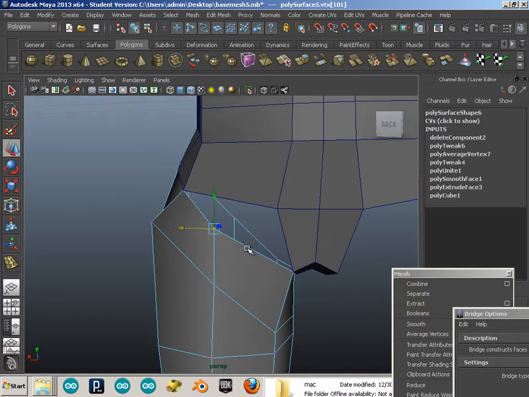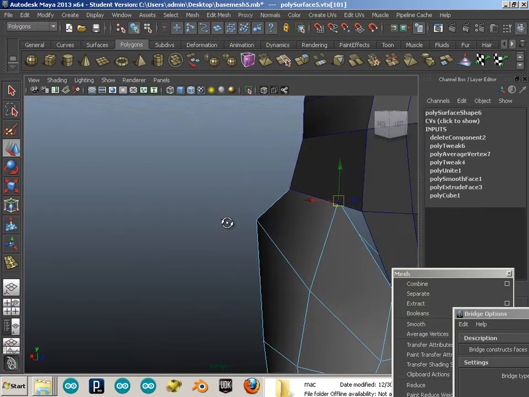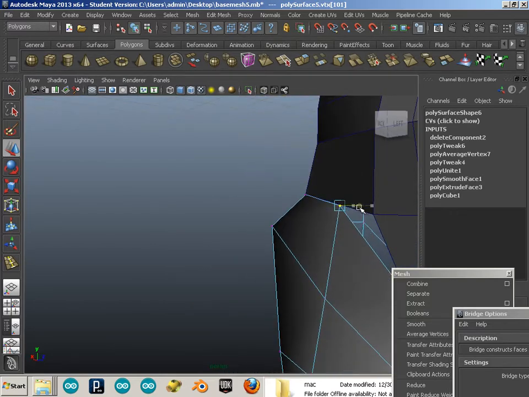Okay, here's a way to do this. C. Get it near the area, hit C, and that will snap this to an edge. It's a little tricky to do, there's no doubt about it.